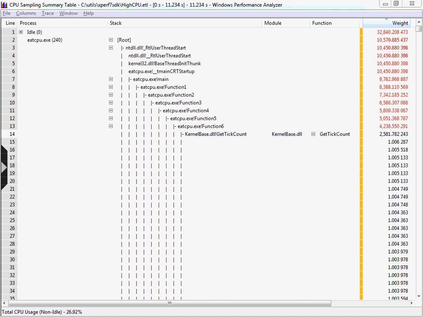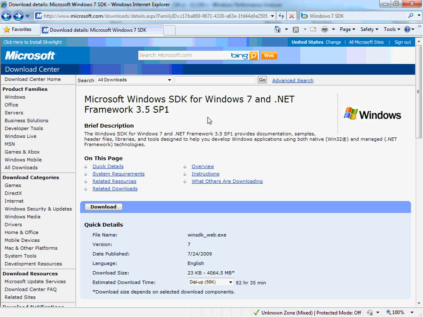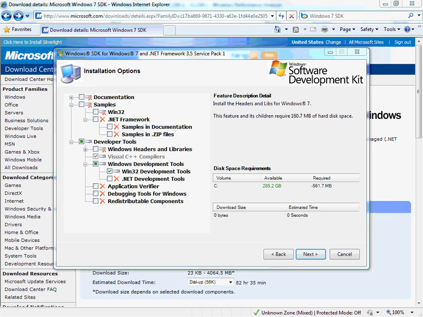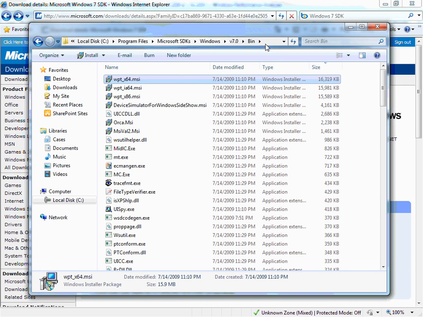You install this toolkit via the Windows 7 SDK. What that's going to do is crank up the web installer. That's the easiest way to do this, so that you're only installing these components: developer tools, Windows development tools, and then Win32 development tools. It only takes a few minutes, so that what you end up with is the installer located in your bin directory here. For this case, I'm on an x64 machine, so I want to install the x64 tools.